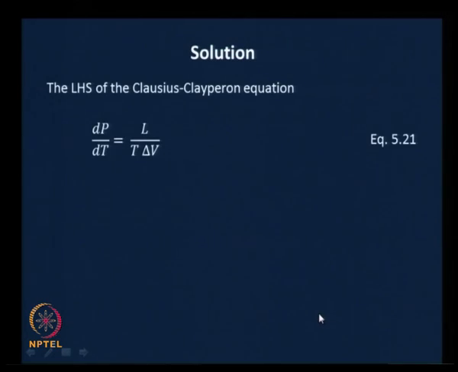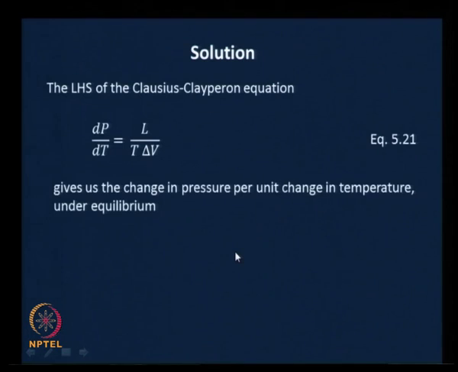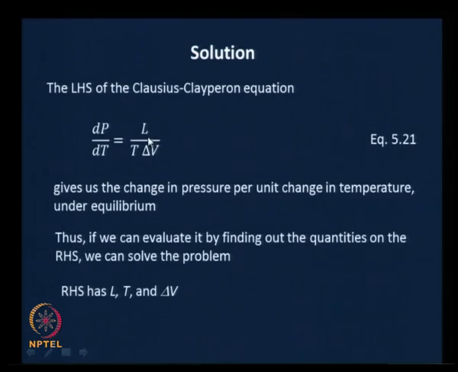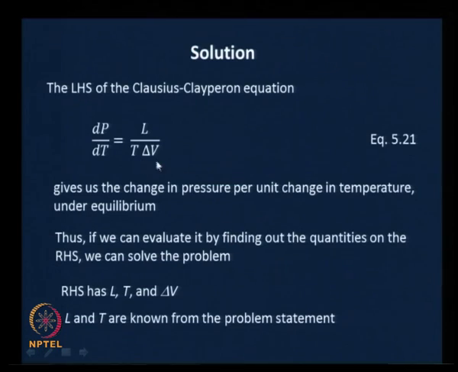We saw that we needed to use the Clausius-Clapeyron equation to get dP/dT, which is the quantity that we need, and we also realized that the values of L and T are given. Therefore, if we know delta V, which is V of the vapor minus V of the liquid, the molar volume difference, then we can find dP/dT and get the quantity of interest. We also recognized that the way to go about finding the volumes of the gas and the liquid was through the use of a suitable equation of state.